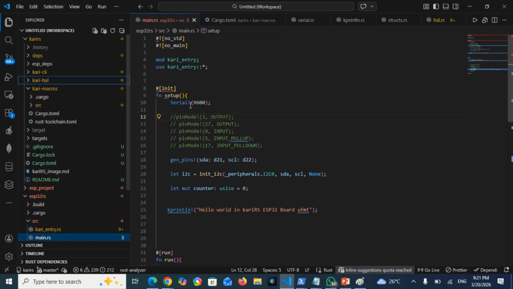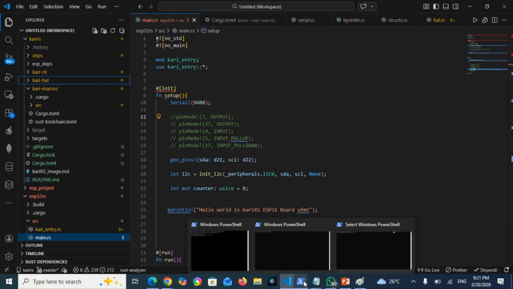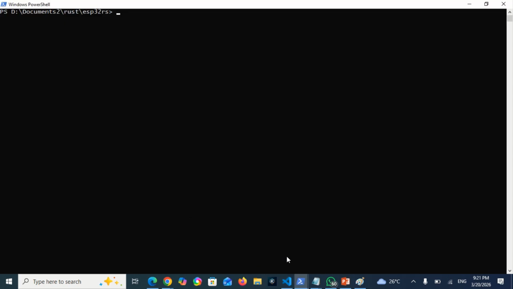Since we are beginning a new project, let's build a new project from scratch. I'll go to the terminal, and the way we build a new project in kariRS, if you're absolutely new, we type in kari new, and we'll be using the mega board.